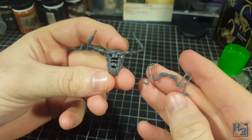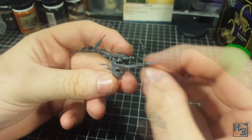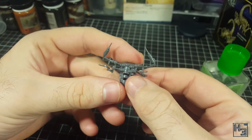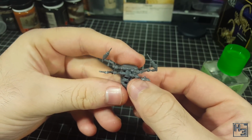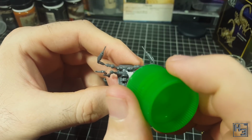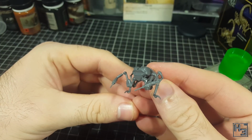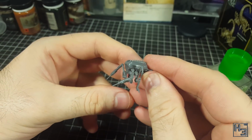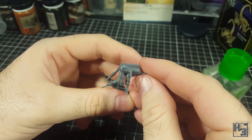This set of legs is next. I consulted the instruction diagram to figure out which leg set goes here, and I think I got it right. They're not numbered or labelled in any way, which is a bit annoying. The part looks as though you could easily put it on backwards, though I think I've put it on the right way, and the part goes in just as easily as the forward limbs did.